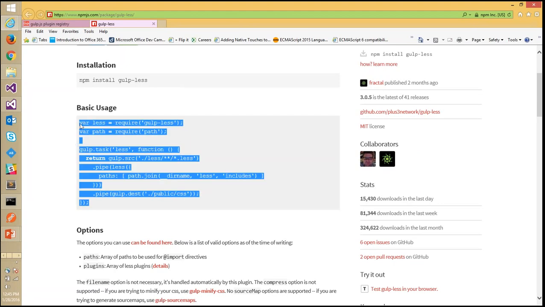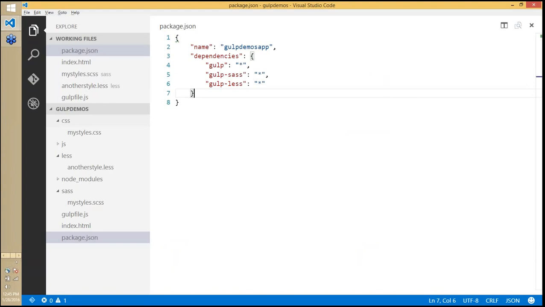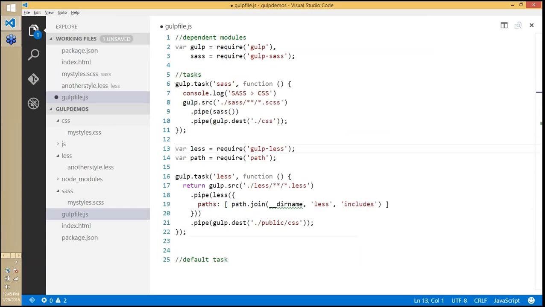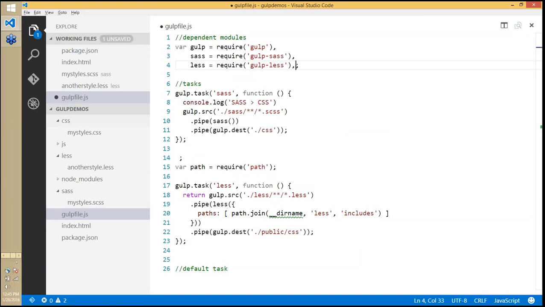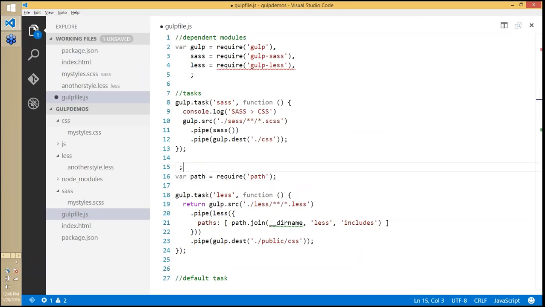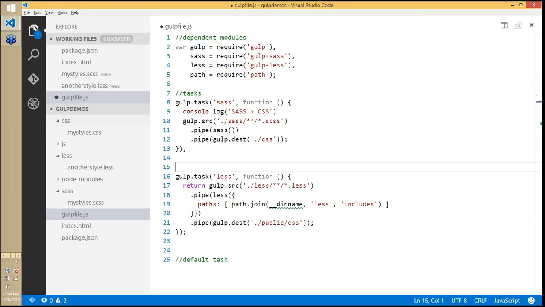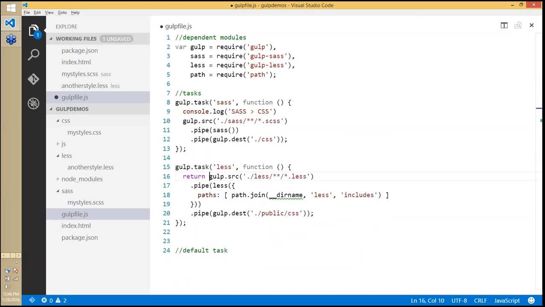So I'm going to pick it up and go to the gulpfile, and after the SASS I'm going to do this: take this one, go all the way up and put it here, then take this one out and put it here. And let's get clean, and this is the less thing.